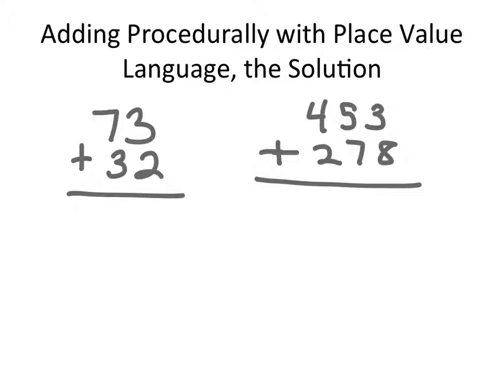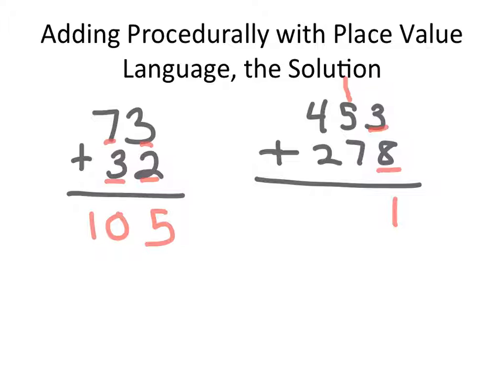If I were adding these in a traditional sense, I would be thinking this, and I would ask my students to speak aloud sometimes when they do these problems so I can hear their thinking. 3 ones and 2 ones is 5 ones. 7 tens and 3 tens is 10 tens. I already have a number in the ones place, so my answer is 105. If I go over to this problem, 3 ones and 8 ones is 11 ones. I usually teach my students to put the tens up here first before they put the number here so that they don't have to think backwards.